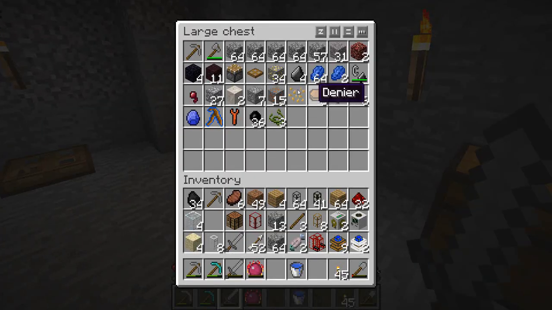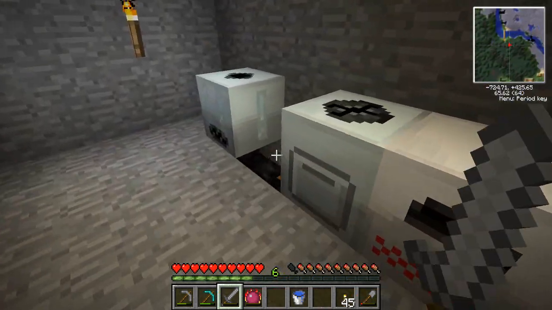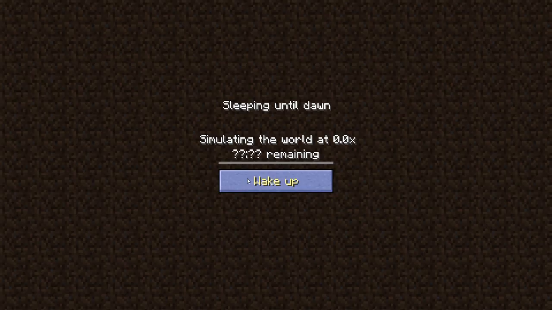Alright, next up, let's get the gold in the macerator. Do this. There we go. Alright, let's take a nap. Sleepy time. Good night.